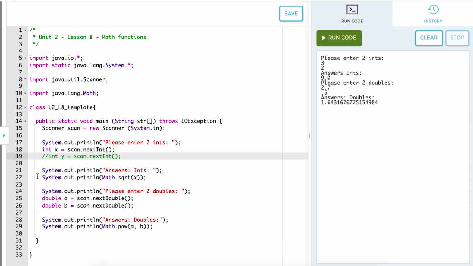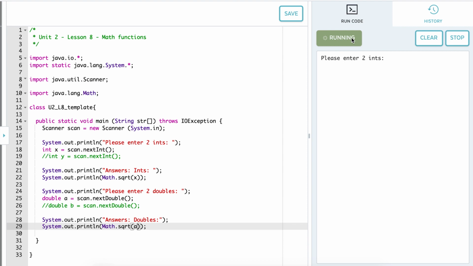And I'm going to do the same thing here with the doubles. 2 slashes, that blocks the line, so Java ignores it. And I want to change this, so I'm taking the square root, or the sqrt, of just a, and we'll get rid of the b here. We don't need it. So recompile. No mistakes. Oh, I did have a mistake in my output though, so let me fix that real quick. Instead of saying 2 doubles, we want it to be accurate. We only want them to enter 1 double and 1 int. Again, our job as a programmer is to be pretty picky about these things. Okay, and actually grammatically that should be an int.